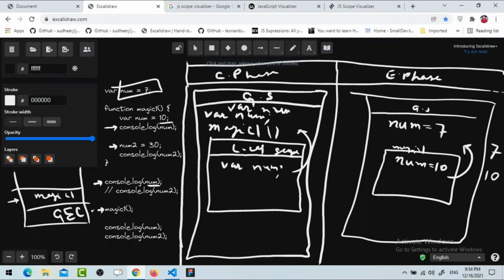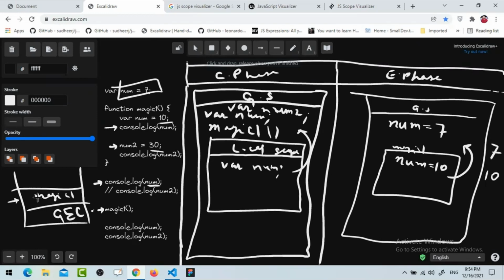Now it is declared. So the scope manager will inform the JavaScript execution engine, hey, now I have declared it in global scope. So right now it is declared, and by default the value will be what? Undefined. Again, control will go back, and it will say, now you have declared it, then assign it what? 30.